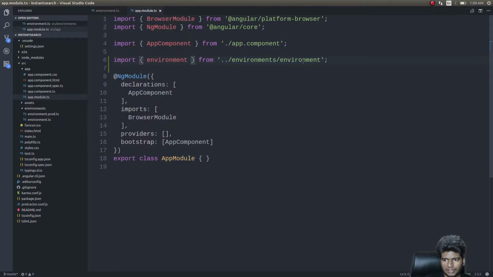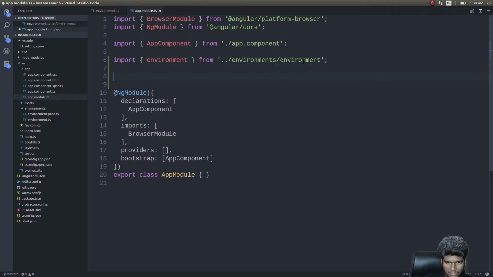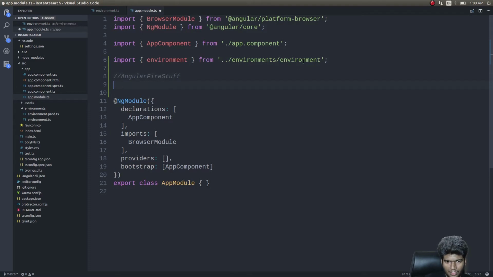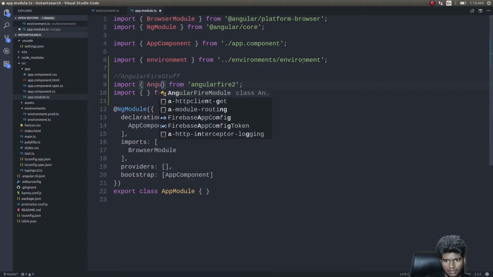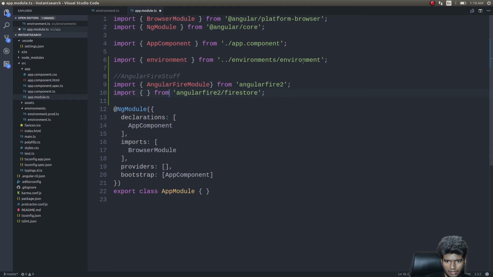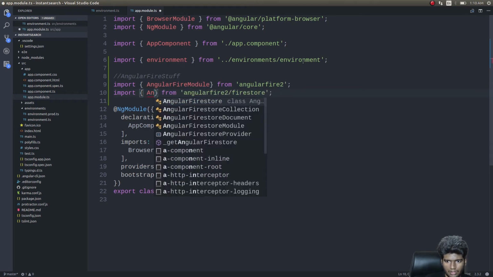Yeah, these are installed. So I'll import the Angular Fire stuff.